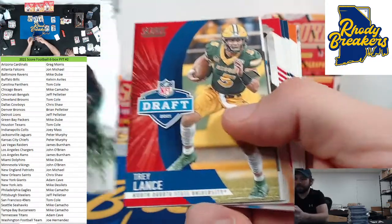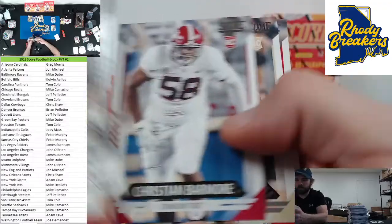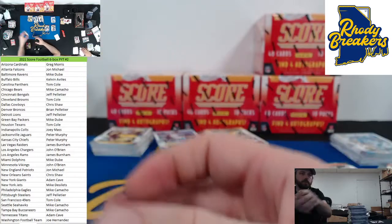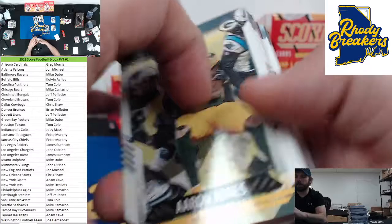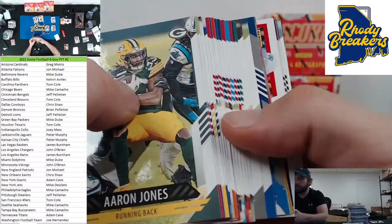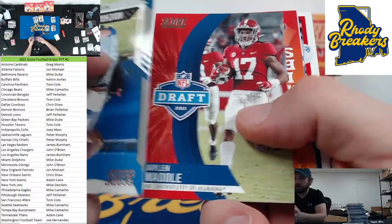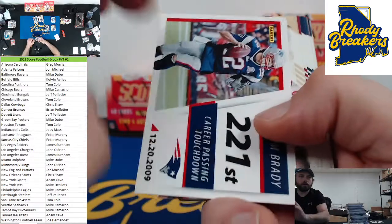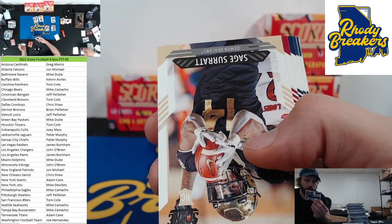Trey Lance inserts. Shane Buckel and the rest — Burrow and company. Anywhere $5 to $15 on the Fields base. Take that — two at a time. And we hit some low-numbered parallels when we hit the right person, like we did the Mac Jones in the first half. So Waddle, Kyle Pitts insert, TB12 221. They are not, Camacho — they are not. 221, where are we going? Randy. Going to Moss.